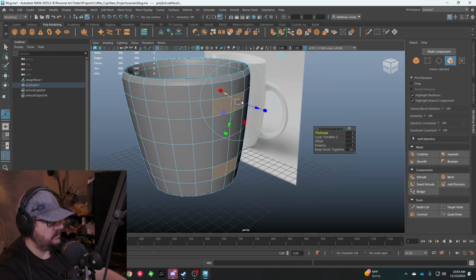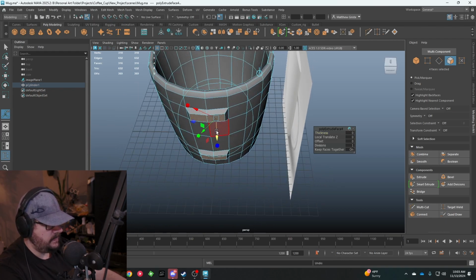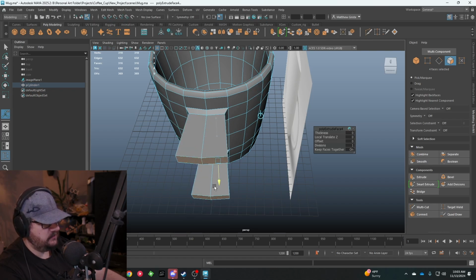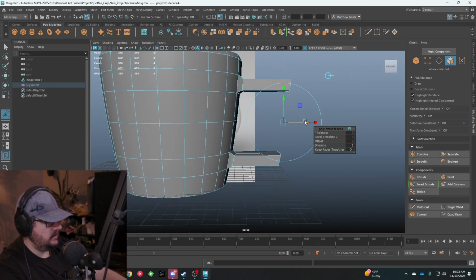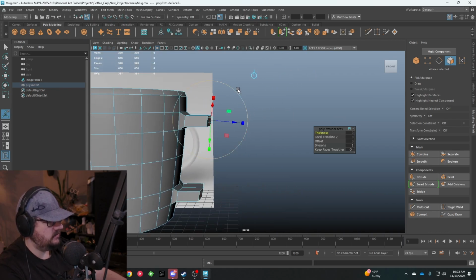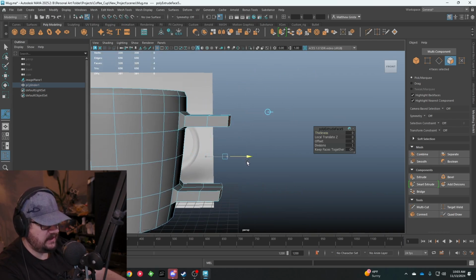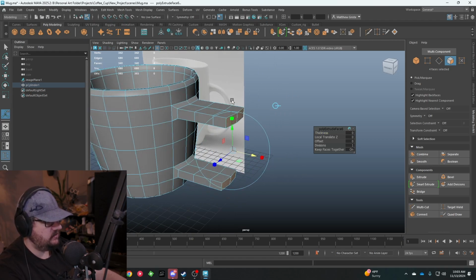So we'll go extrude, hit the little scale button, we'll extrude that in, then just pull that out. And you can see this is a little bit of an issue. The more you pull, it's stretching and skewing. So what you want to do is hit your world translate to localize it. And then I'm going to do the same thing. And I'm using G to redo the task. Every time I do a G, it just does the tool and re-extrudes it. All right, so that should be good enough for that.